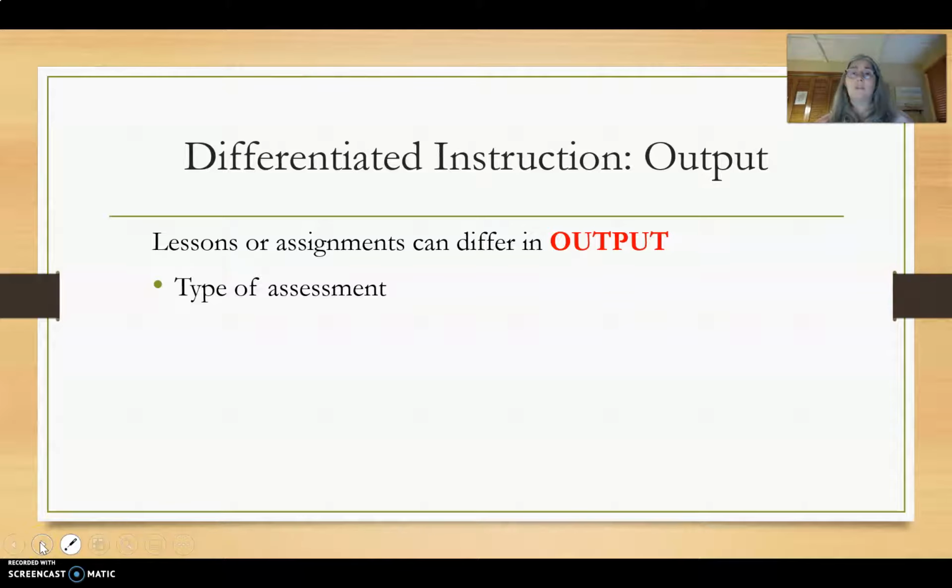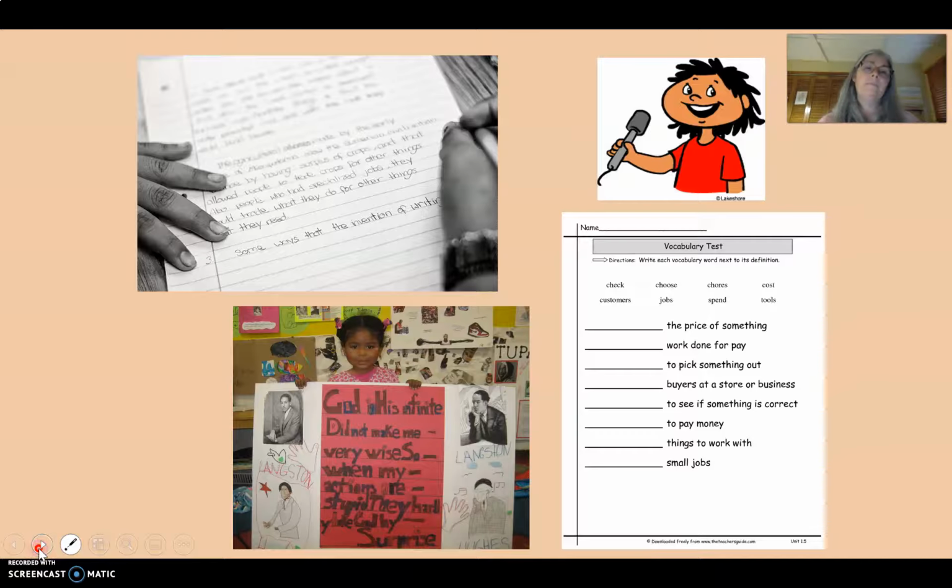You could also say, well, some of you need to write a book report and some of you need to do a presentation, or perhaps even give them the choice based upon their ability or interest level. That obviously relates to mode of expression. Is it written? Is it verbal? Is it visual? There are all sorts of ways that students can demonstrate that they have learned something.